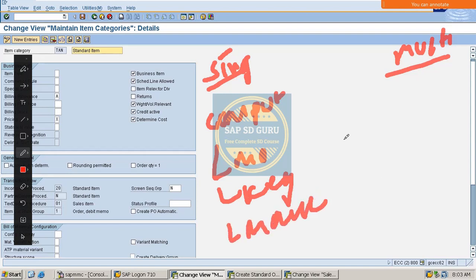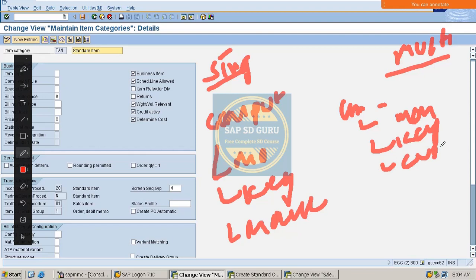Here in the multi-level BOM, we can find the computer. In the computer, we can see monitor, keyboard, CPU, for example.